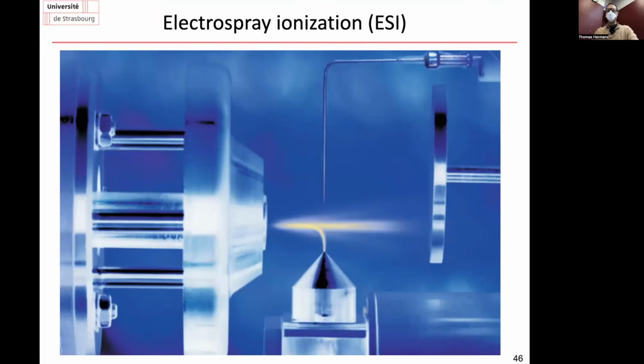This is, I think, now the most popular method for proteins or for any molecules, because it's very soft. You don't use lasers, you don't use electron beams to hit your molecules, but you just have a small spray, right? So I have my sample being sprayed here, and I have an acceleration over here. So it's very soft. You get first small droplets, and they go progressively through chambers of higher and higher vacuum. They evaporate, and at the same time, they get ionized. And so it's very soft.